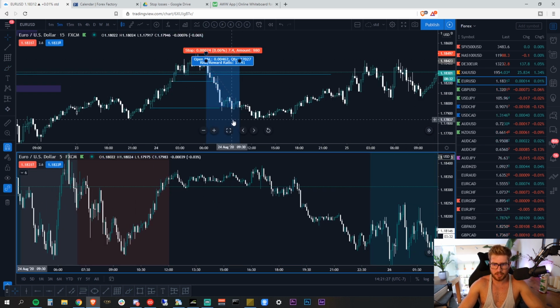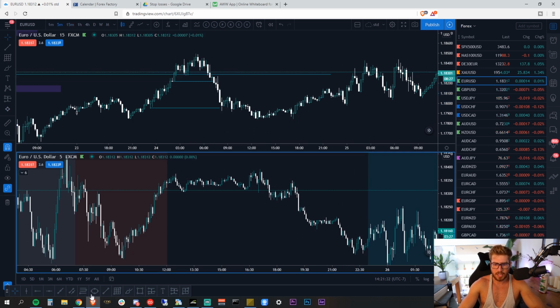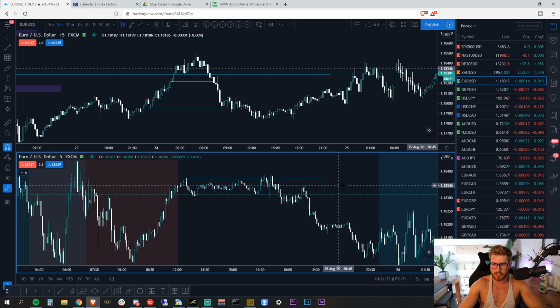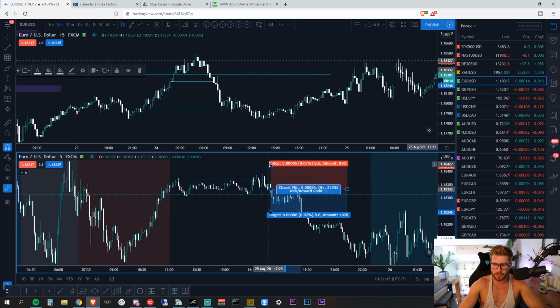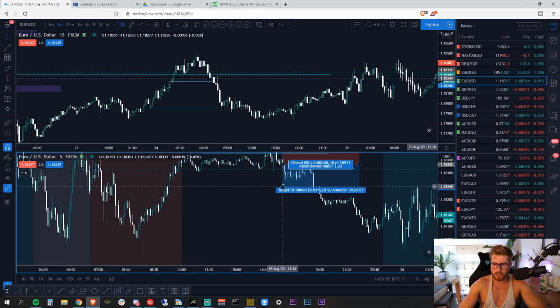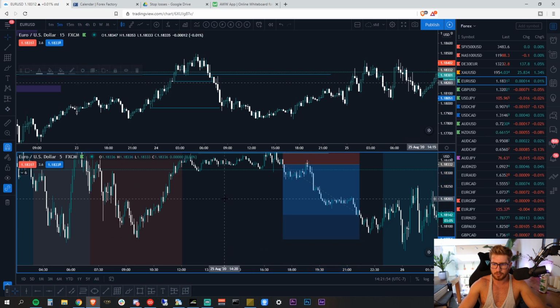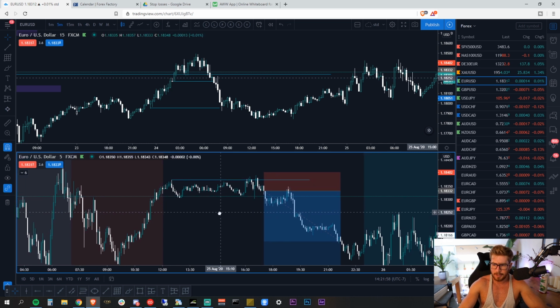So let's look at another example on the lower time frame here. Where it's that first kind of example, and again we're going to do some sort of sell. You know, let's say that you saw these highs here, you saw it getting swept, and then you wanted to enter that trade right there. Now let's talk about this as normal rational adults. Let's say you entered roughly around there and your stop is right above that, just like a normal person would do, and you're targeting maybe way down here these lows, right? Perfect. That sounds like a perfectly reasonable trade to me. I don't know about you, maybe not.